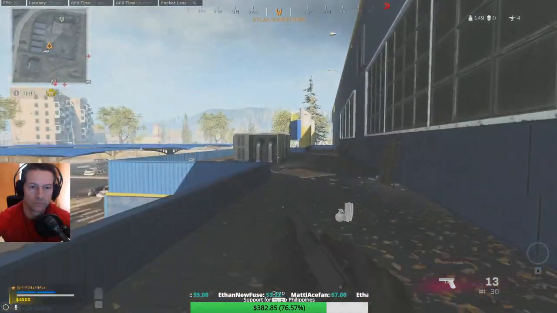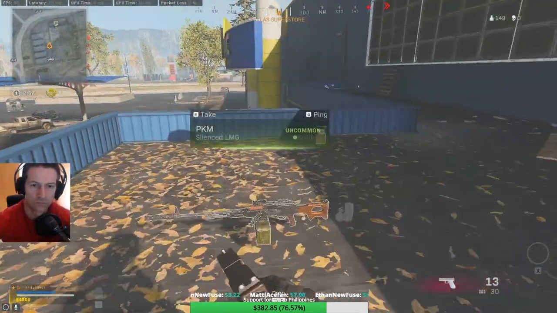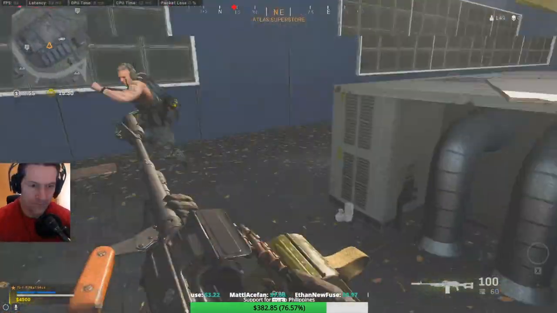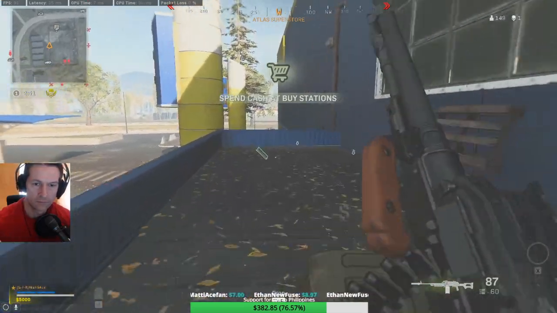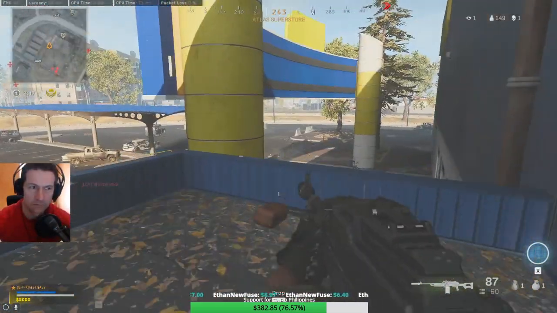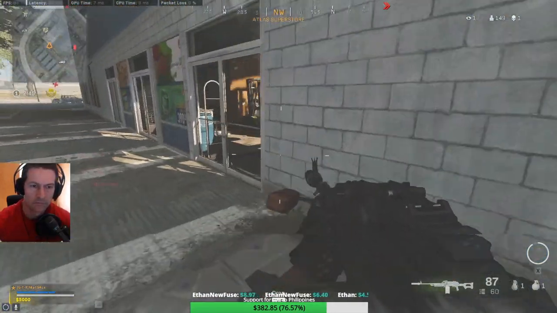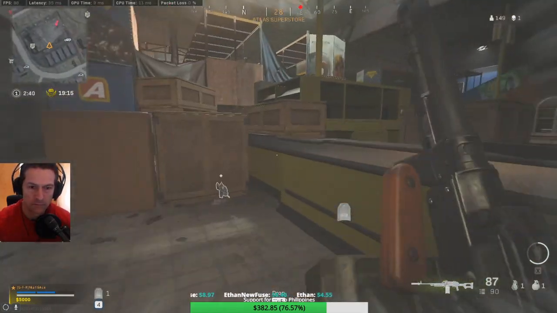Now, next thing I want to show you here is Dead Silence. And you've seen it before on my channel, it's probably my favorite field upgrade. Now, one of the best benefits, actually, when it comes to Dead Silence is that if you get a kill while it's activated, the timer resets and you get another, I think it is 15 seconds of being deadly and silent.